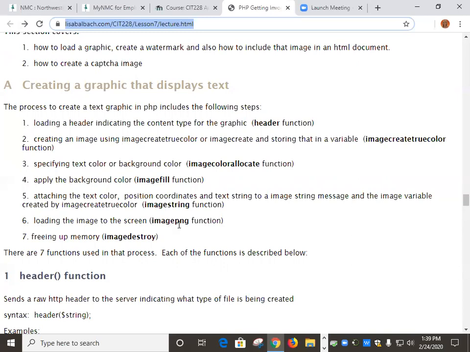Okay. So it's either ImagePNG or ImageJPEG. It just depends on what kind of image you're creating. Okay. And then once you're done and the image has been loaded, you want to free up memory and the resources, so you do ImageDestroy. Now that does not destroy what you just loaded, okay? That just basically frees up resources on your system, okay? Because you're done working and creating the image.